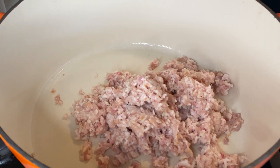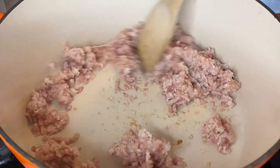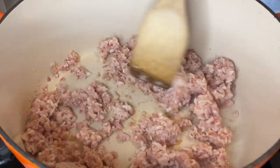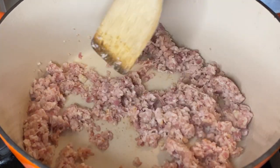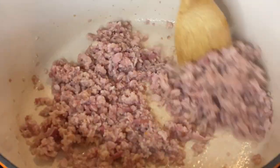So I actually start out with the pancetta, and in this case, for the large batch I'm making, it's 400 grams of slightly minced pancetta. And I brown that up slowly over a low to medium-low heat. I'm not looking to crisp it immediately. I want to render out as much fat as I possibly can.